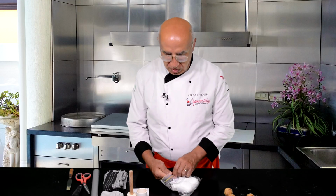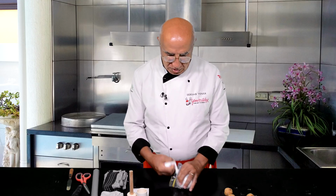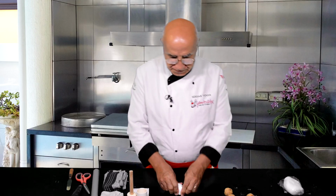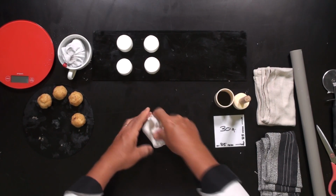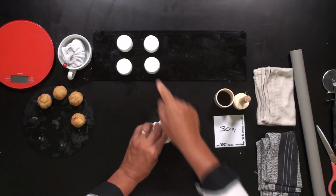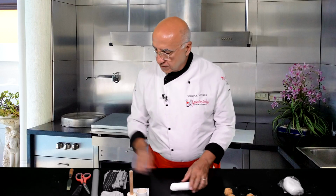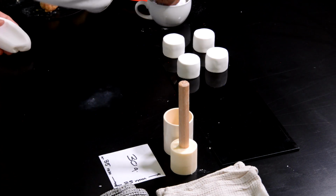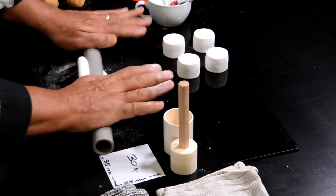And now we're going to roll the fondant. It's a good idea not to make too many at once, but I will still do 4 altogether. All right. So give the fondant a good knead and roll it to about 2 millimeters. Not too thin, because if it's too thin, the sharp edges may push through and you can see a bit of color difference. So 2 millimeters is good. After all that, we're going to take all the excess fondant away. We will not have much overlapping or accumulation around.